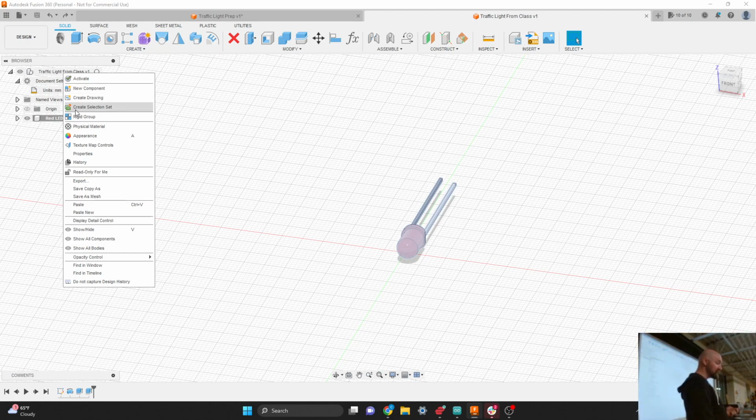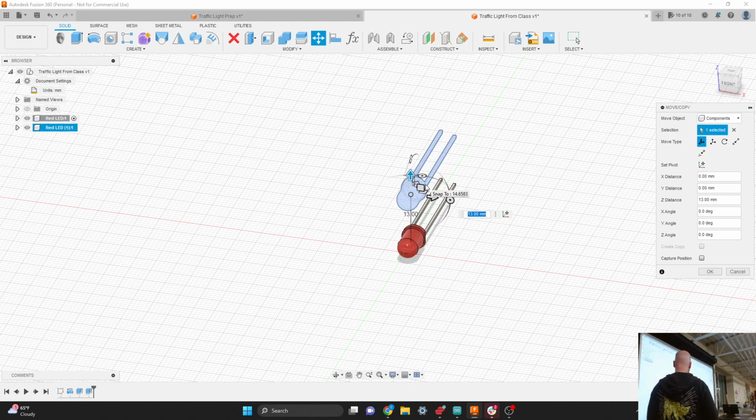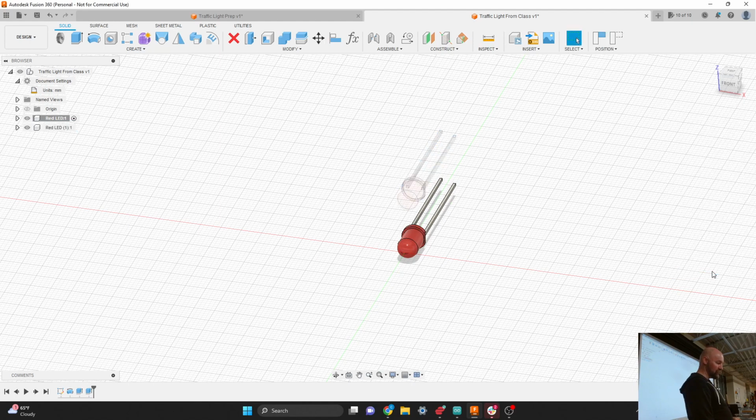So paste actually does the same thing as a pattern does. It links them together. But if you choose paste new, then it will make a new component. It will make a duplicate of that component that I can then just move upwards or downwards however much I need to. And I can say OK. And now this component is not tied to the component that it came from.